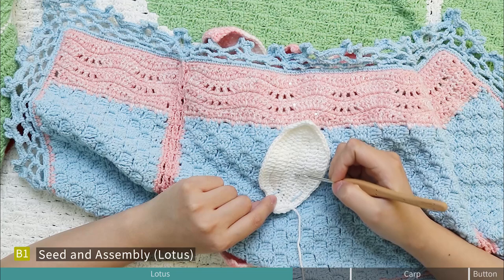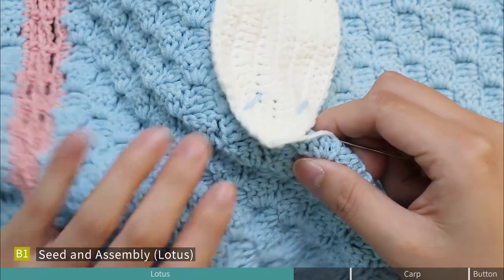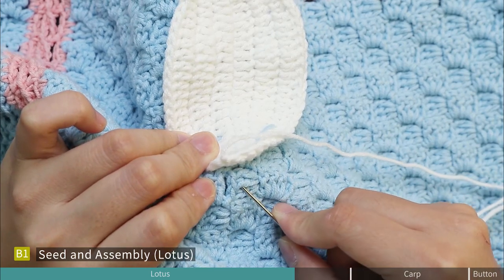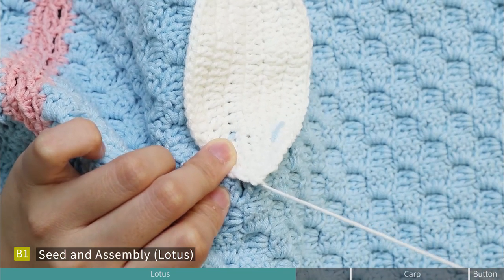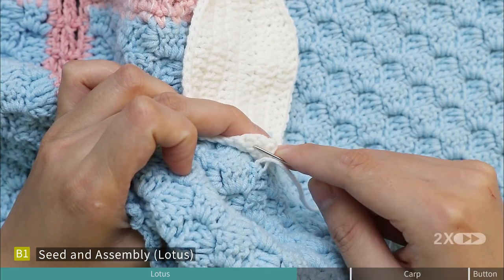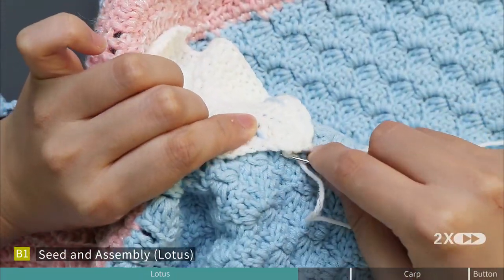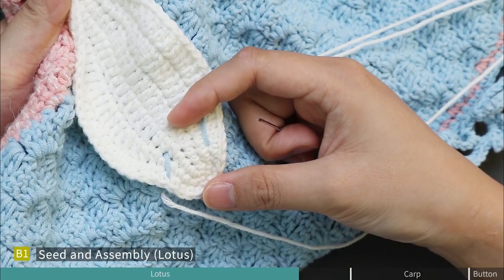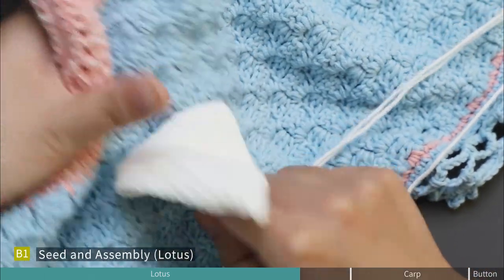Now, I will use this small sample to demonstrate the sewing method for the petals. Thread the reserved yarn into the sewing needle. Then pick up the strands from the surface of the main body, and the wrong side of the petals to sew. Roughly secure this small section of the petal. Make sure the stitches do not show on the wrong side of the main body.